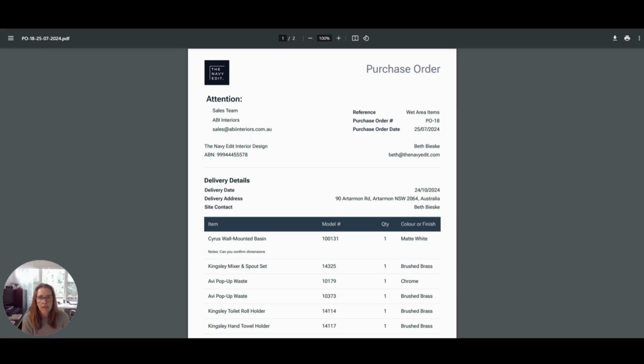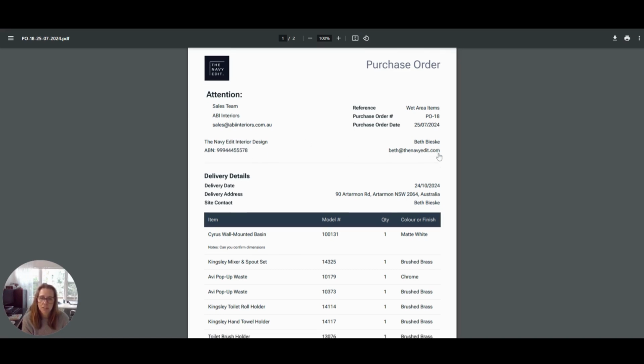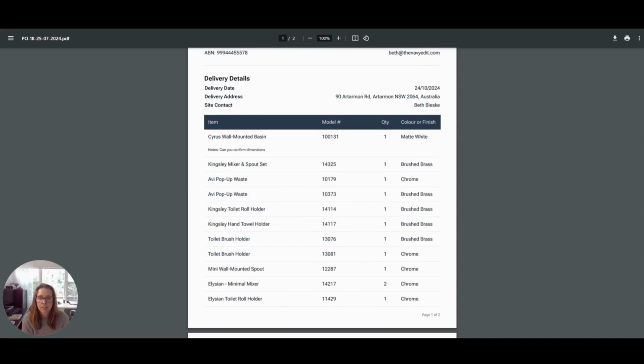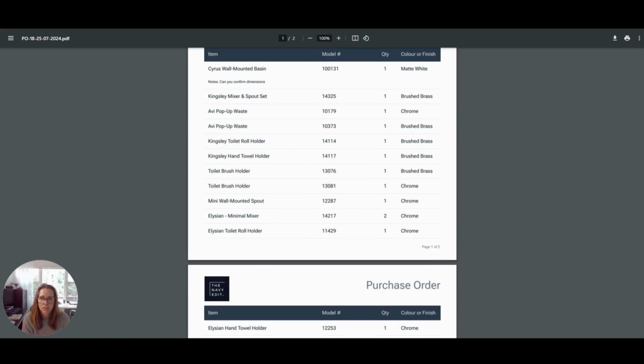It has your reference purchase order number and the date you are sending it out. It has your company ABN and your contact details. It has the delivery details of the project and who the site contact is. And it has all of that information from your schedule that you need a quote for.